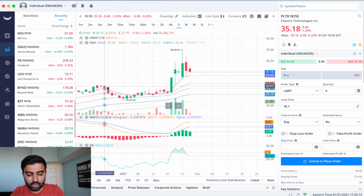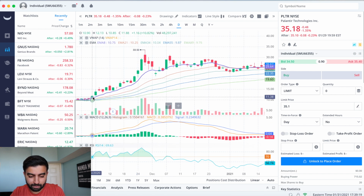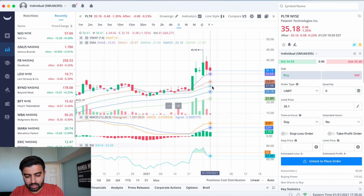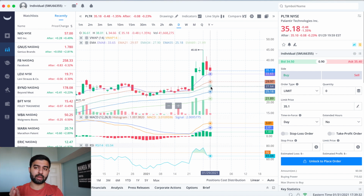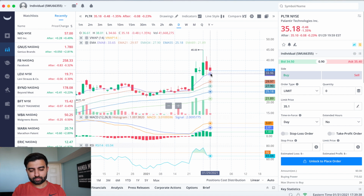If you guys remember here, the lowest we've pretty much gone since early November, when this run really started, is that 34 EMA for a couple days, and then we kind of ran it up. So I think that number right now is in the high 27s. So that would be what I'm anticipating as the max downside. Again, anything could happen and we could just burn right through that, right? But hopefully first level of support, 33.65, then 29.97, and then 27.90.